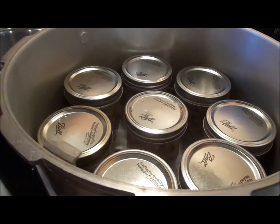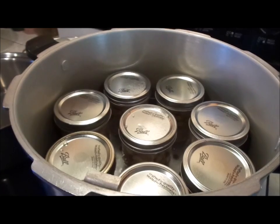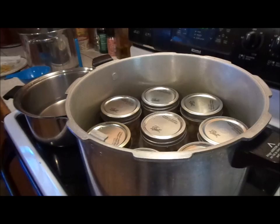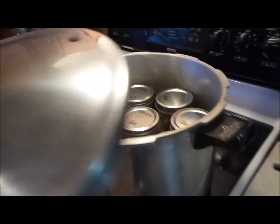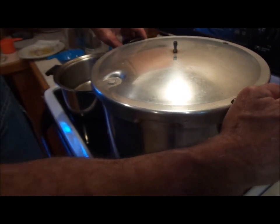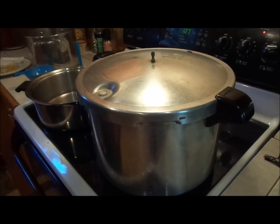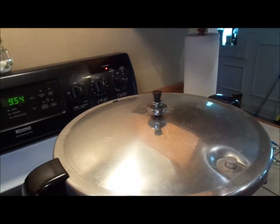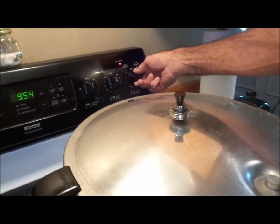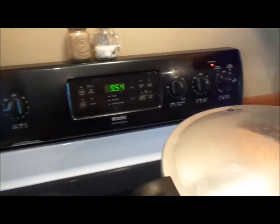We're going to get 8 wide mouth jars, and here's going to be it. 8 of them. Lid. Line up our arrows. Everything. We're going to wait till the steam starts shooting out the top now. Okay, our pressure cooker has started, the mechanism here has started jiggling. We'll usually turn our heat down just a little bit. We don't want it to get to jiggling too hard.